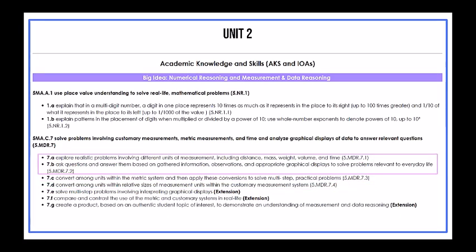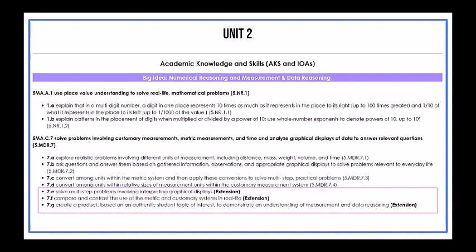IOA 7B is also clustered with 7A. Students ask questions and answer them based on gathered information, observations, and appropriate graphical displays to solve problems relevant to everyday life. In this unit, students will focus specifically on creating and analyzing line plots. Students will focus on other types of graphical displays in later units.